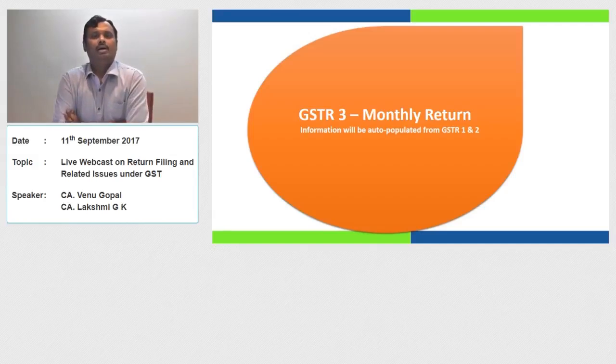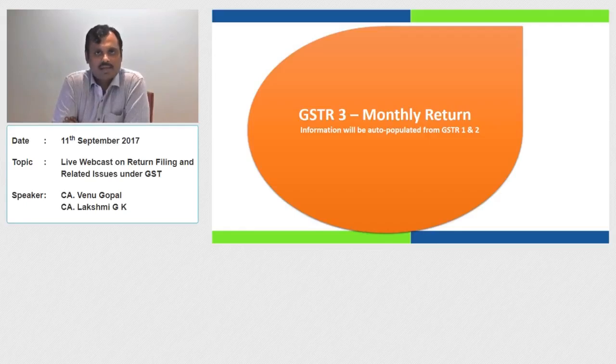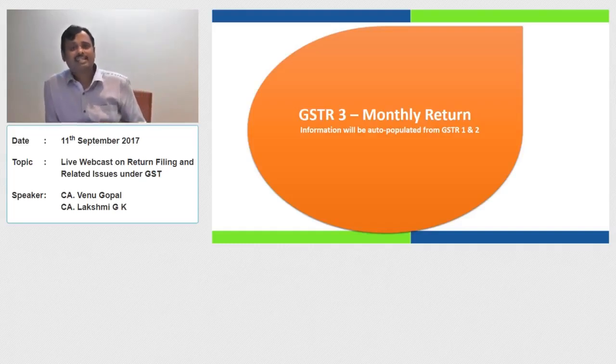So GSTR 3 thankfully has less job for you to do because it is mostly auto-populated. I'm again using the word mostly because some element of manual work needs to be done. GSTR 1 has 13 tables, 2 has 13 tables, 3 has 2 more tables extra, so totally 15 tables.